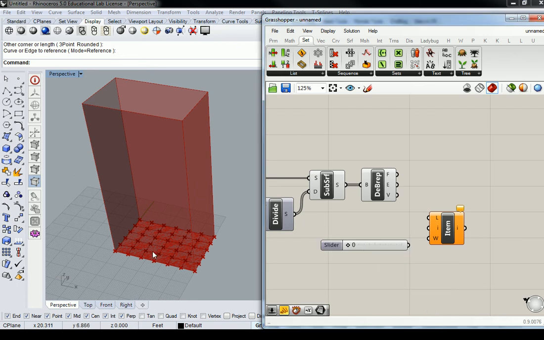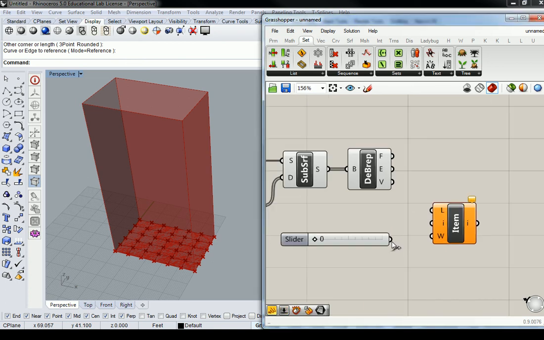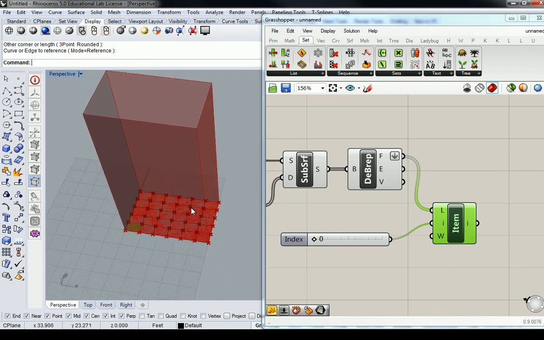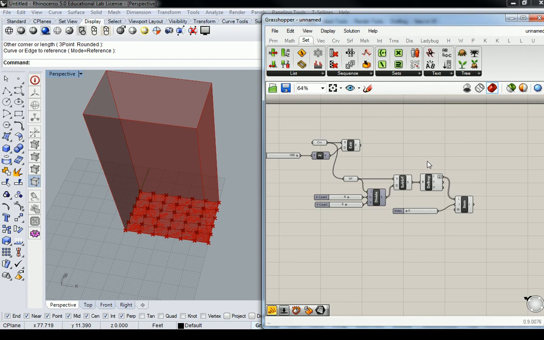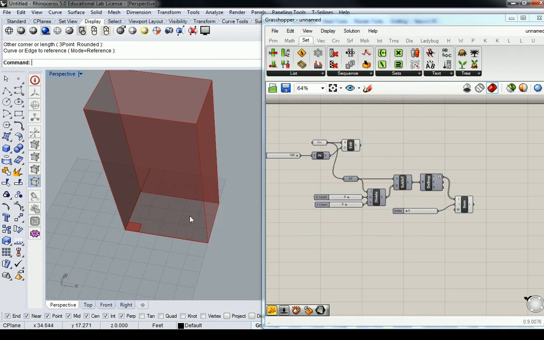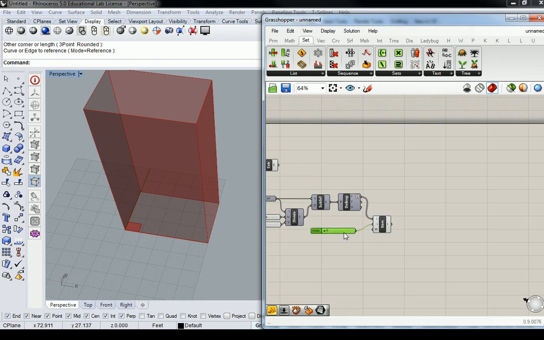Or no, I'm sorry, not 0 to 3. It's going to be like 0 to 20 something. Just do 0 to 30. Make sure that list is flattened, and then you can start selecting them. So that corner one is correct. Let me turn this off. Right, so there's the first corner right there. So this one is correct.